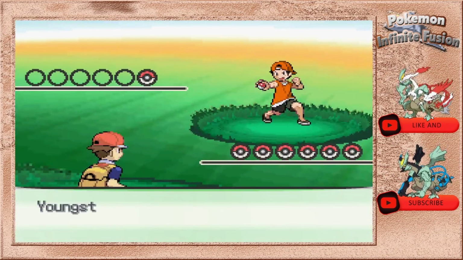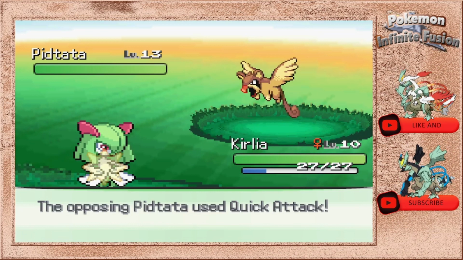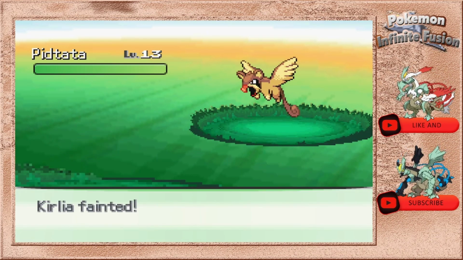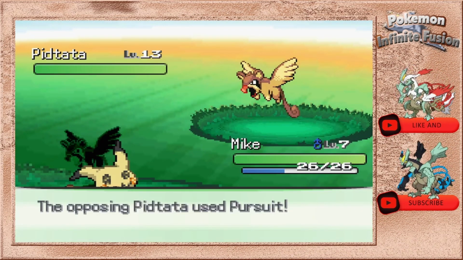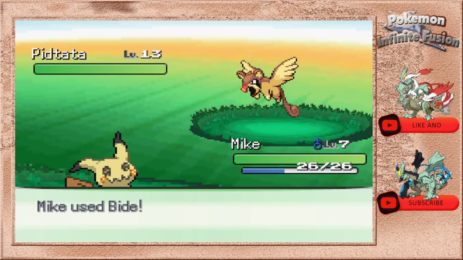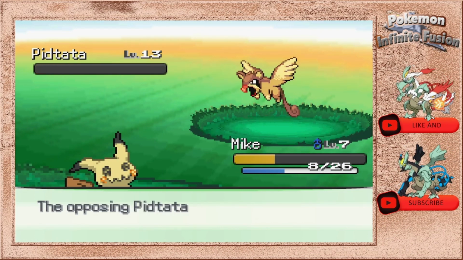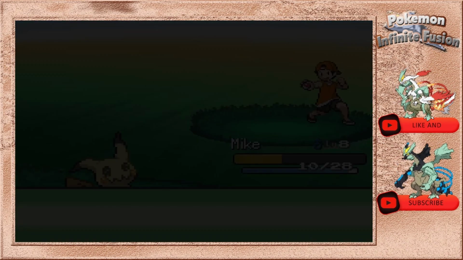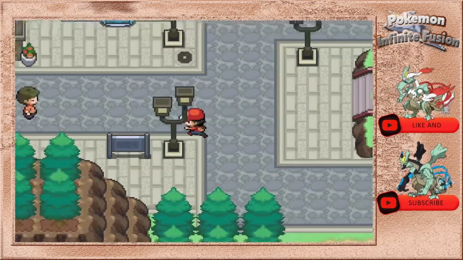I don't understand why you give us a Typhlosion. Pitata! A Pitata! And there you go. I keep on forgetting that I moved the moves on different moves. I wonder if they have Rocky Helmets in this game, so I could put it on Mic. This poor thing is gonna keep on getting hit.